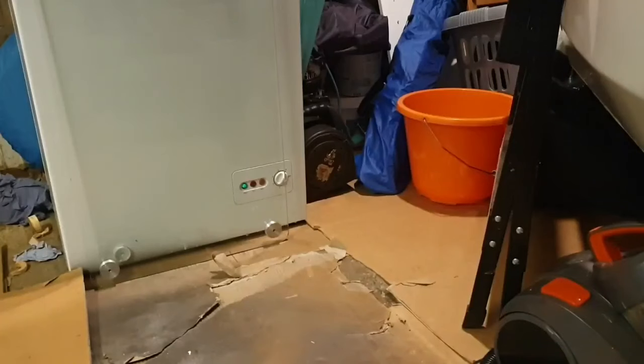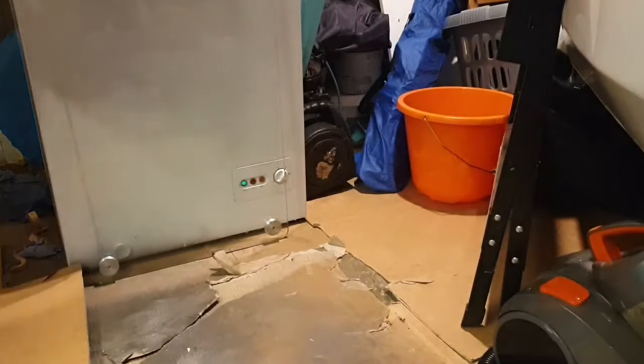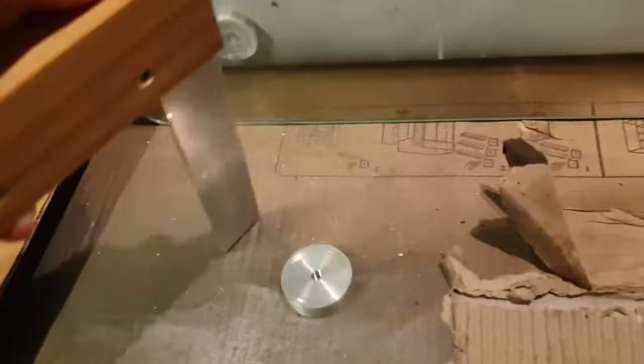Okay, it's had about 20 more minutes. Time for take two. There we go. It's off. Now that'll be extremely hot, so I'm not going to touch that for a little while. I'll pick that up with a pair of pliers in a minute. So, just two more to go.